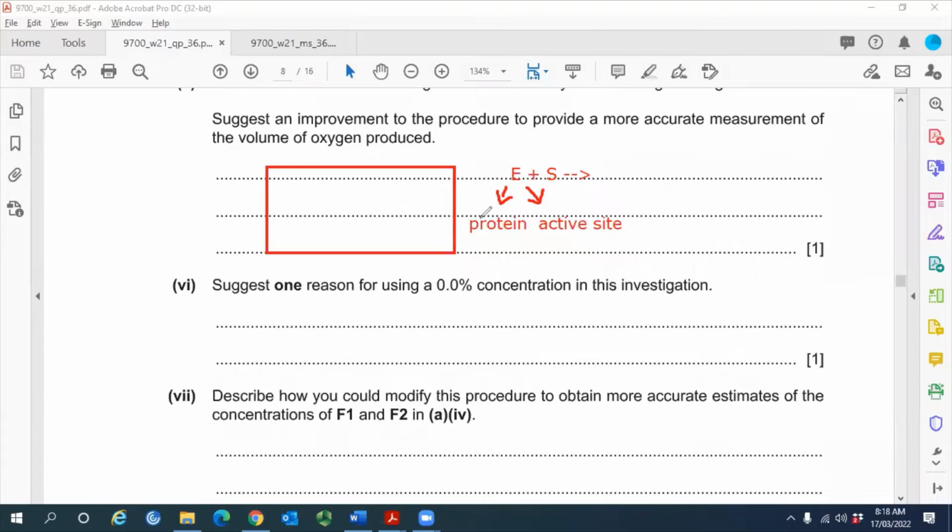That means to say there are two unknowns here which can affect the reaction, but I'm not sure which one. So I do a control experiment to find out, is it this one that catalyzes the reaction or is this one itself already sufficient? So when I denature the enzyme, my active site changes shape, but my protein is still there, right? My amino acids are still there, just changed in shape. So when I denature my enzyme, does it catalyze the reaction? If it doesn't, I have no product. So it's telling me that protein alone will not catalyze the reaction. It must have an active site.